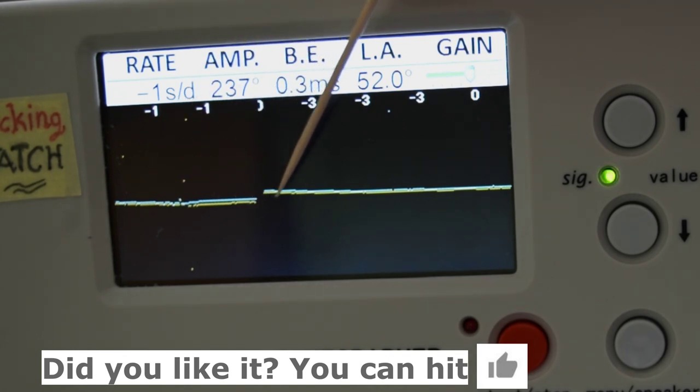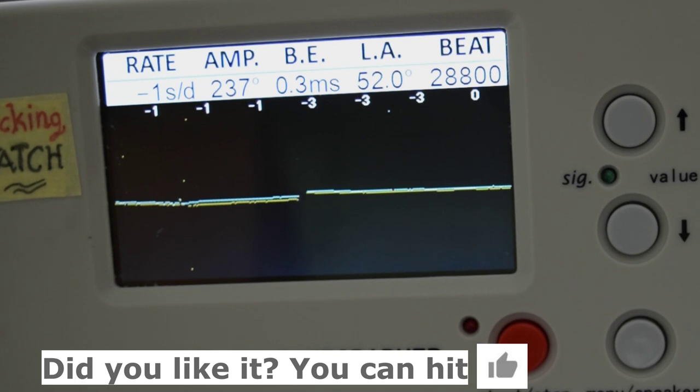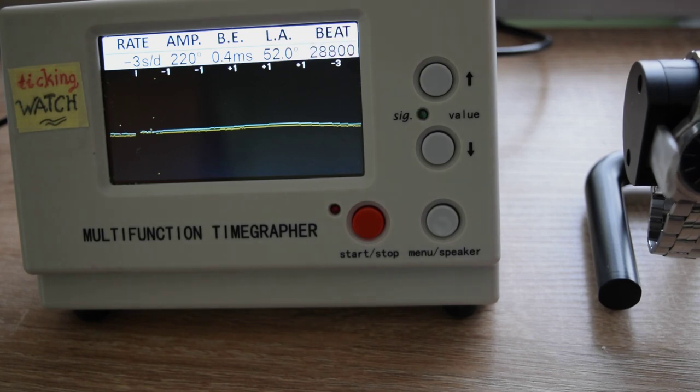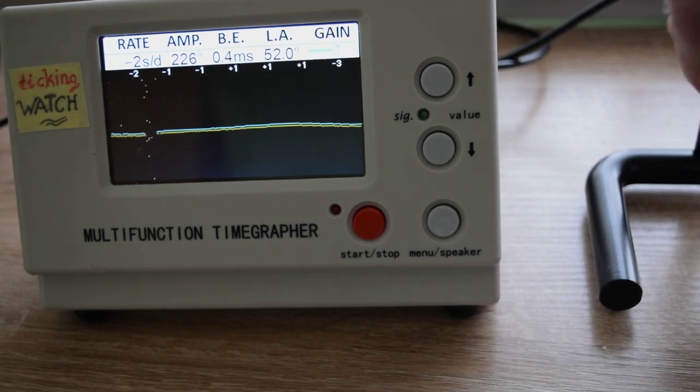And I made the service exactly like you saw it in this video and also in my other videos. So nothing special done, totally by amateur, not very professional. And as you can see, this watch performs really great. It's almost zero seconds a day. So I think that's great. And the difference between the highest and the lowest results is about four seconds a day. And in the Chinese homage with DG3804, it was almost 40 seconds a day, so 10 times worse.